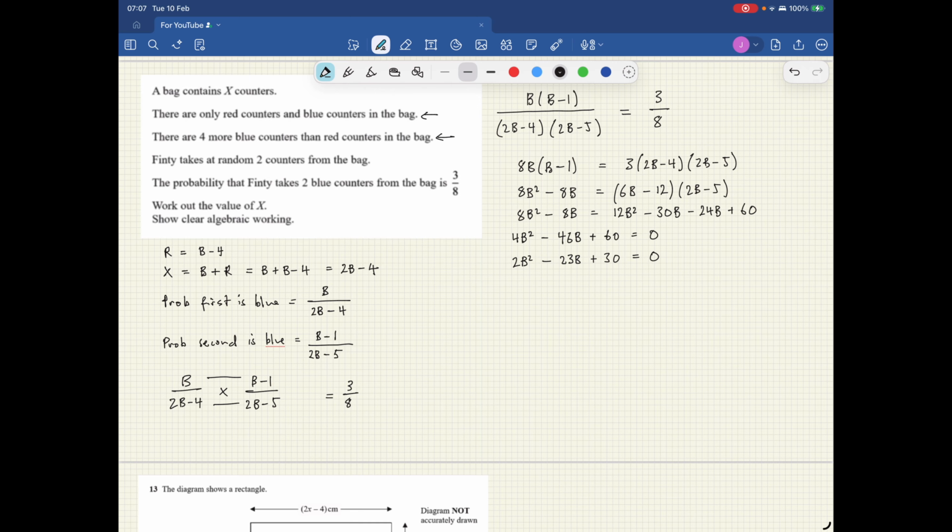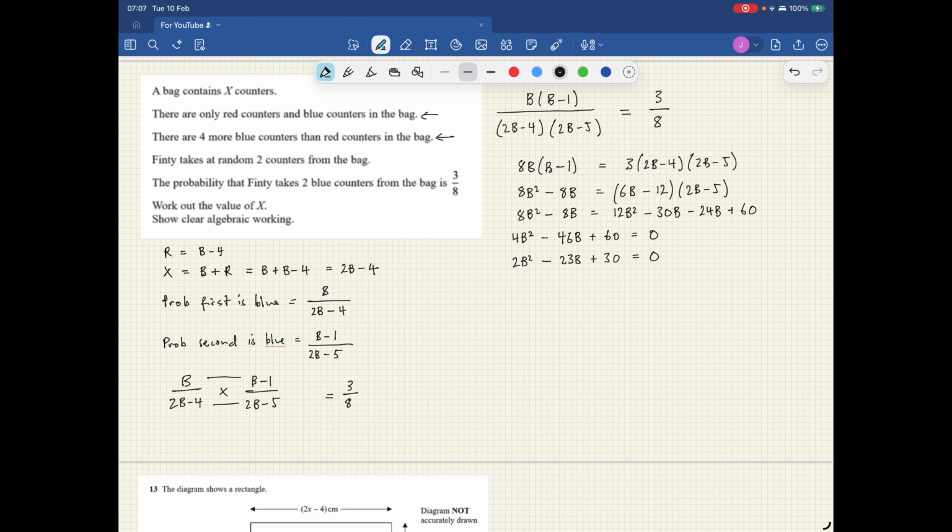And I can't factor anything else. I can't divide through by anything else. 23 is prime, so I certainly can't divide through by that. And I can go ahead and solve this. Now I could put it in the quadratic formula. I don't think it's a very sensible thing to do because it's a lot of faff with your calculator, and you've got to write the substitution down as well. So it takes quite a long time to do that. Much better, I think, is to get to a stage where you're reasonably confident about how to factor these kinds of things, and they're always going to give you something that's factorable.